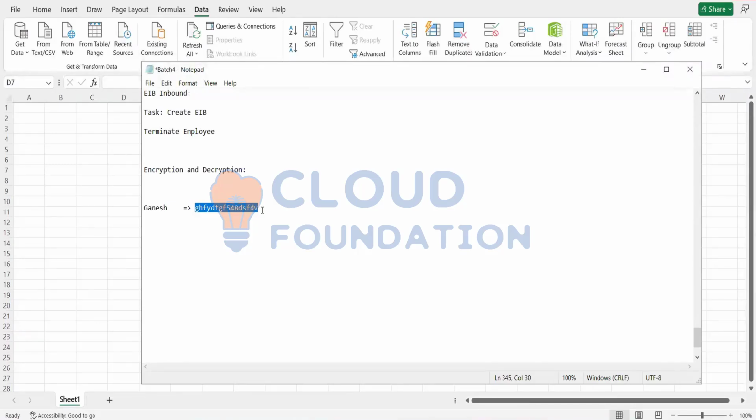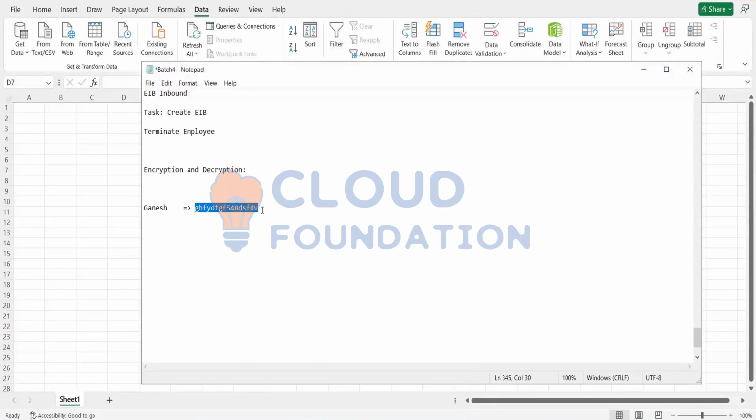Let's say you are delivering files from Workday to an SFTP server, and from the SFTP server, Concur is consuming the data. If you are not encrypting the file, what will happen? The person who has SFTP access will be able to open the file and see the data. Now, let's say you are working in the US. In the US, you understand the criticality of the SSN number. That is very confidential detail of any individual in the US.